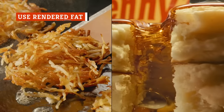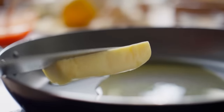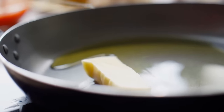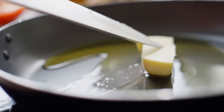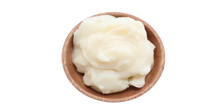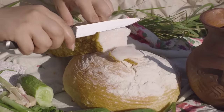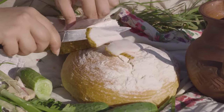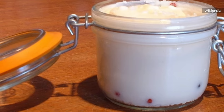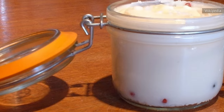There are so few ingredients in hash browns that it's worth being selective about each one you use. Plenty of recipes call for vegetable oil or butter, and while these will produce decent results, rendered animal fat will give you the kind of knock-your-socks-off flavor and crispiness that you're dreaming of. If you can get your hands on a jar of duck fat, beef tallow, or lard, you are almost guaranteed to have the best-tasting hash browns you've ever made.